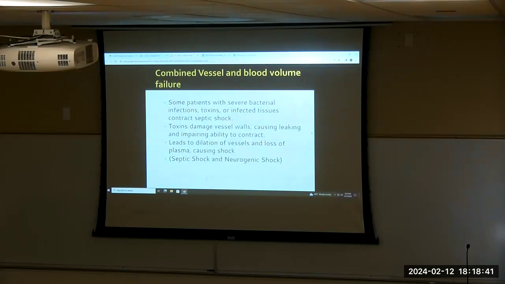So sometimes you can lose two things, your vessel control and your fluid. When you get severe infections, you can become dehydrated, and the infections can also damage the walls of the vessels, so they can't vasoconstrict. So you end up with widespread vasodilation and a lack of fluid. The fluid leaks out to the third space. That's called septic shock from a severe infection. That third space is all the fluid, plasma out of your bloodstream, and it damages the vessel's ability to vasoconstrict because of that.